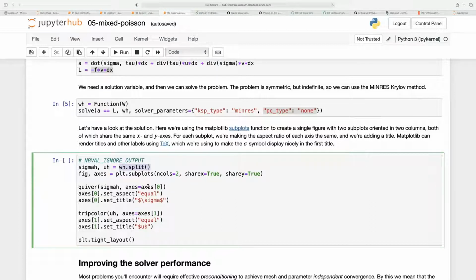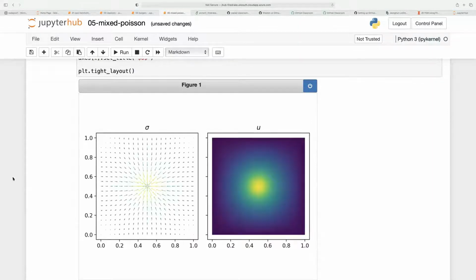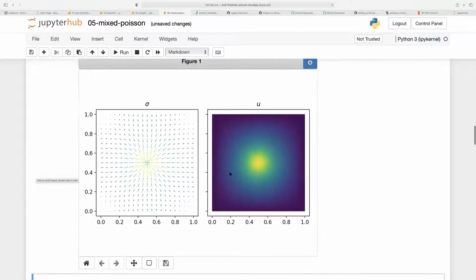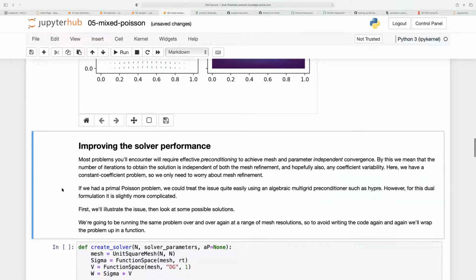And then we can plot the two of them on the same axes using matplotlib. So the solution of the Poisson equation we're seeking is on the right-hand side there, and you can see it looks like a negative exponential. And then on the left-hand side, we have its gradient, which looks pretty convincing to me. Good. So that's the setup of the problem using a relatively naive approach to solve the linear system.